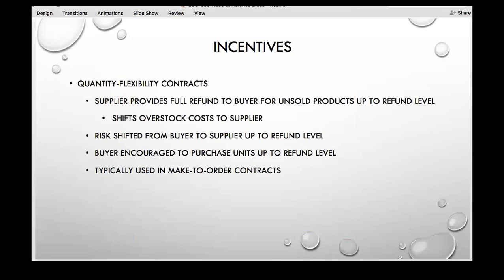Okay. Obviously, this is a very risky proposition for manufacturers, so they obviously don't do this very often. But it's something that they can do if they foresee it. Or they may do this anyway if they're in that area of constraints where they've met all their fixed costs. They may say, hey, look, yeah, we have a new buyer. We can offer this because our risk is very low to begin with.